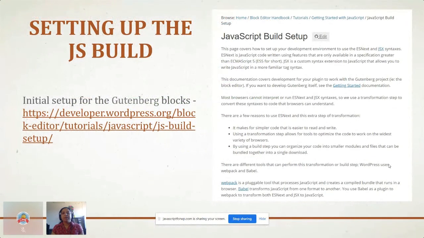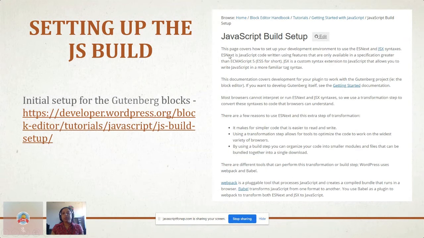So before we started building the blocks, I had to set up our plugins with the JavaScript build. For all the existing WordPress plugins, if we need to add Gutenberg blocks to them, we need to set up the development environment for Gutenberg.